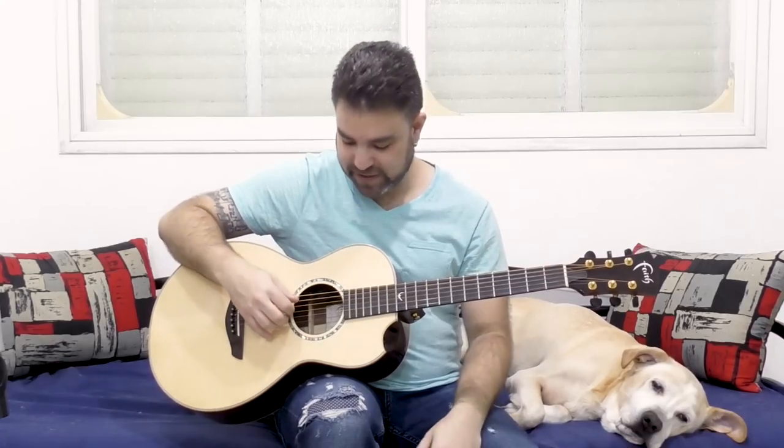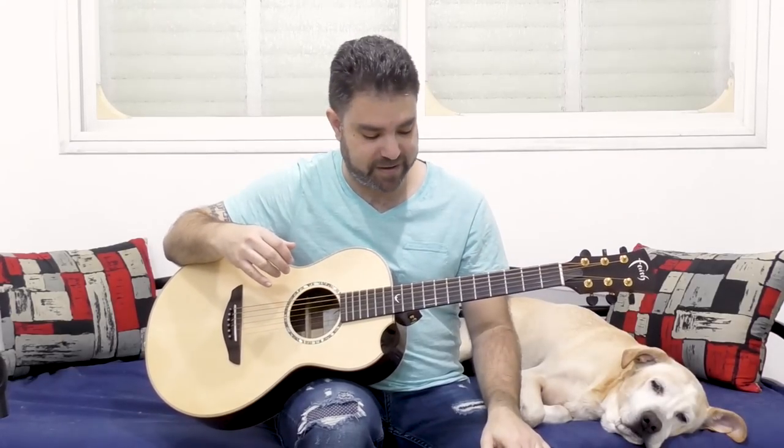If you play the second string with it, you get a G chord, a whole G chord. This makes things a little bit easier, so you have the open G bass drone behind the riff, behind the melody, everything.